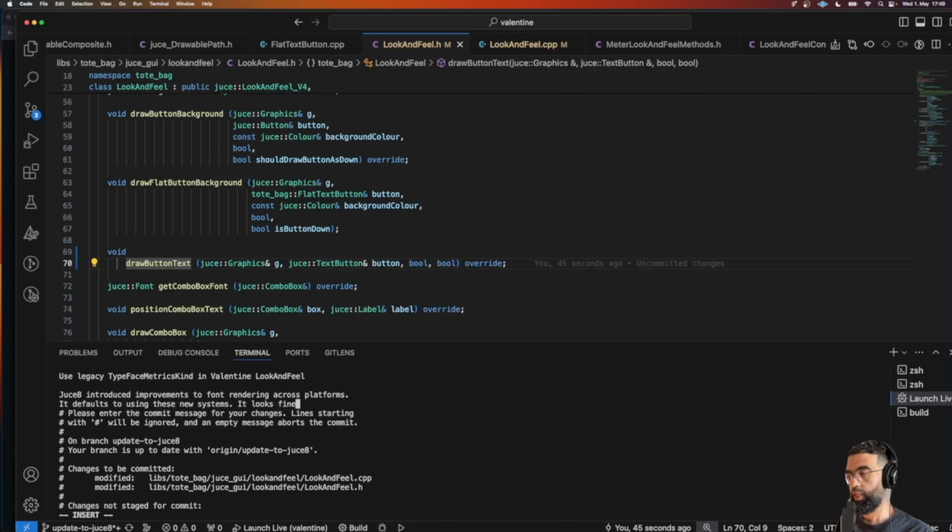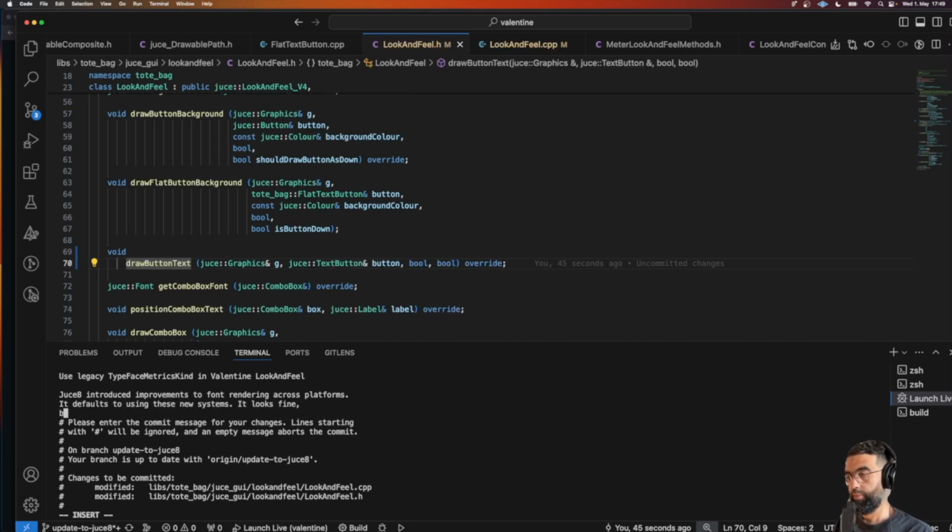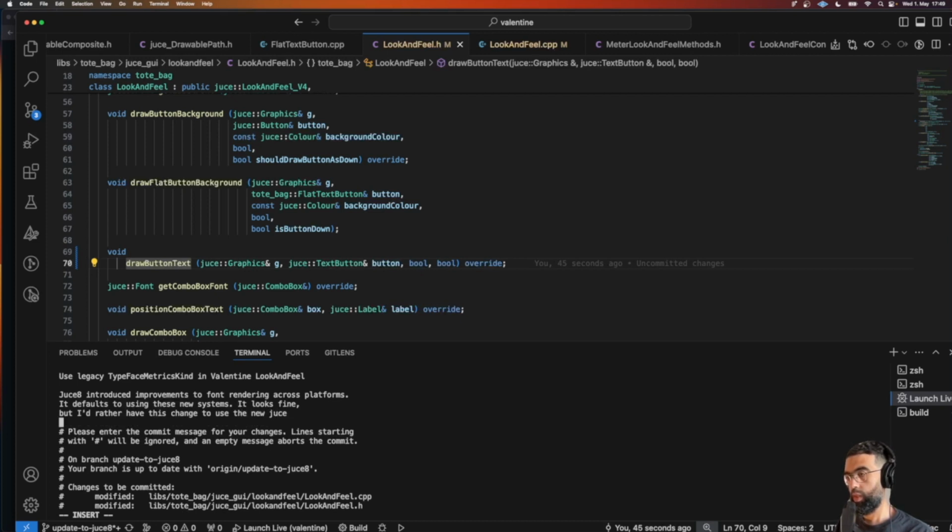It looks fine, but I'd rather have this change to be side effect free, to be free of behavior changes.